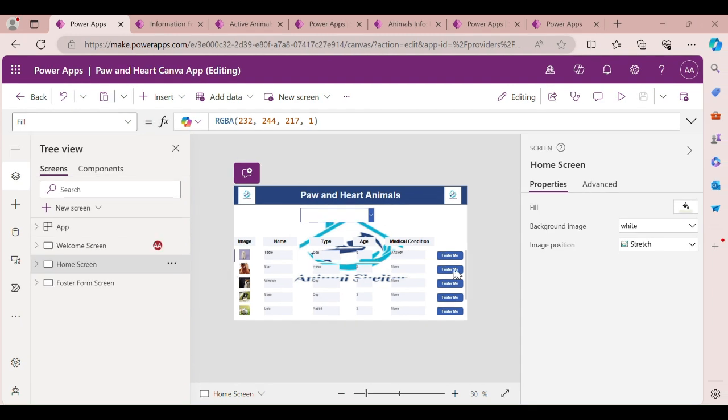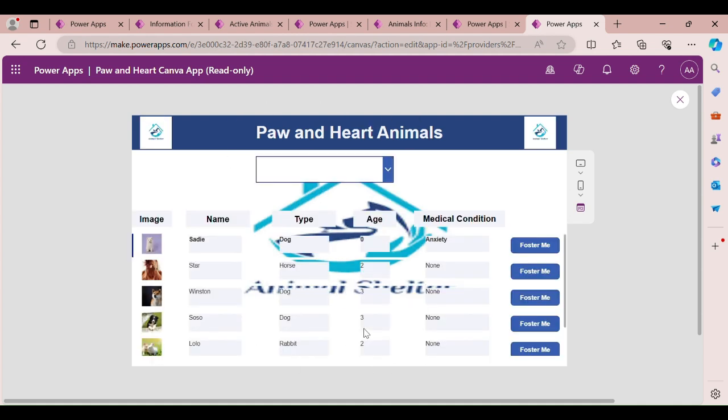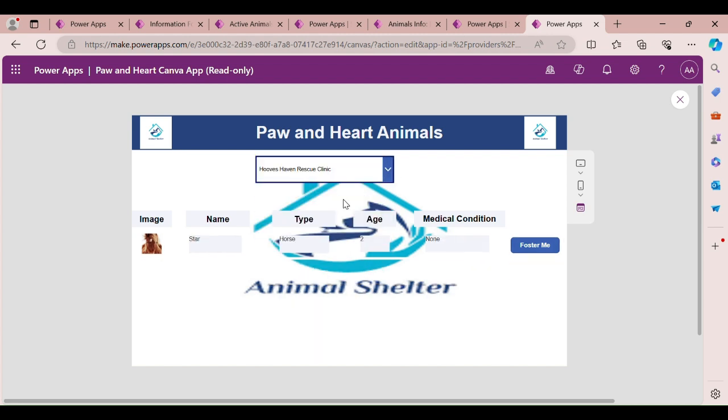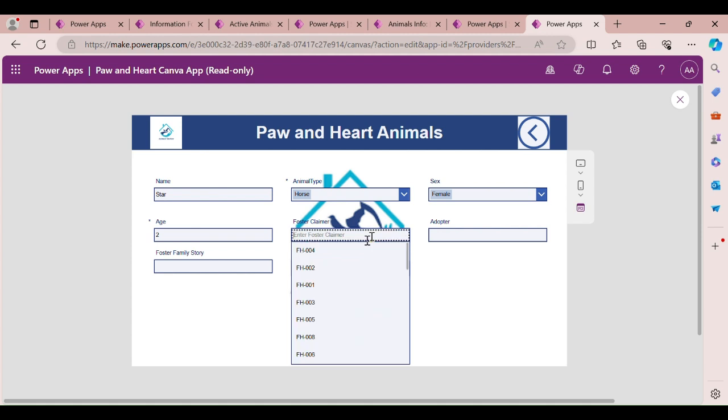Here is how the app appears for foster families. Welcome screen. Let's see the animals. Here we have all the animals that are ready for foster. We can choose a specific shelter and start the process of fostering. Foster me and enter the details.